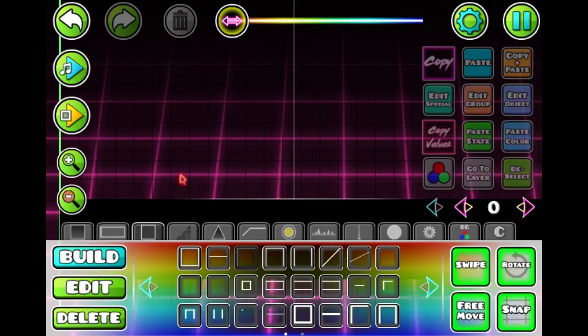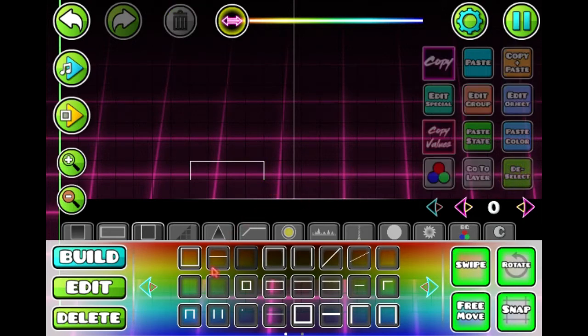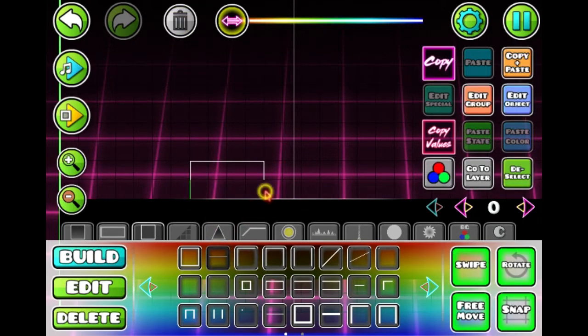Now, when you want to start your level, first off, you're going to want to make your layout, because what good is a level without a layout? What you're going to want to do is use these. I like to make my layout like this, with just these little white lines, to make it easy on myself.